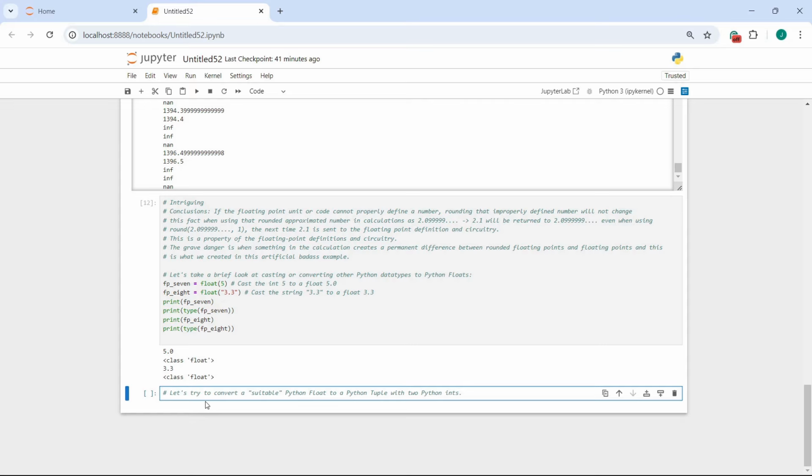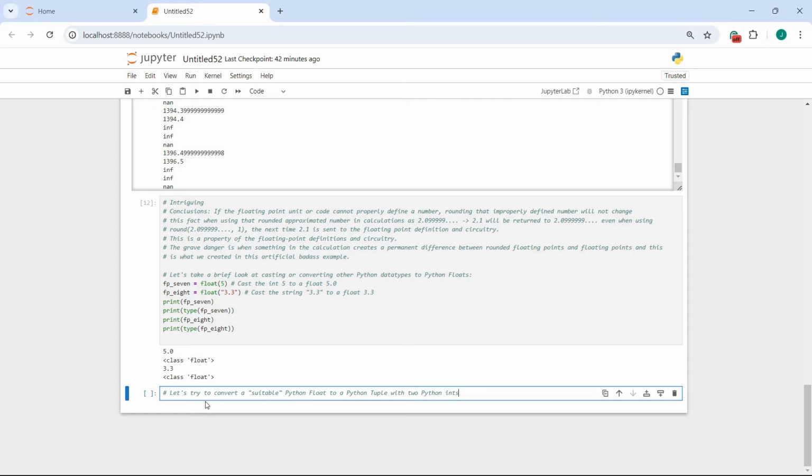And these Python ints will describe a fractional number. So we will use a Python float and try to convert it to a fractional number where we have two ints representing the fraction. And a Python tuple is a type of Python storage container, which we will study later in this video course.